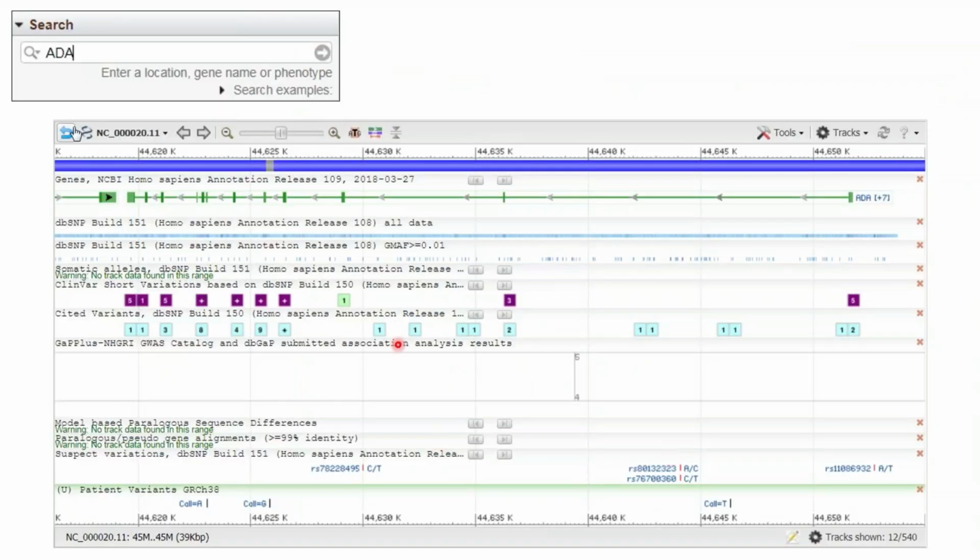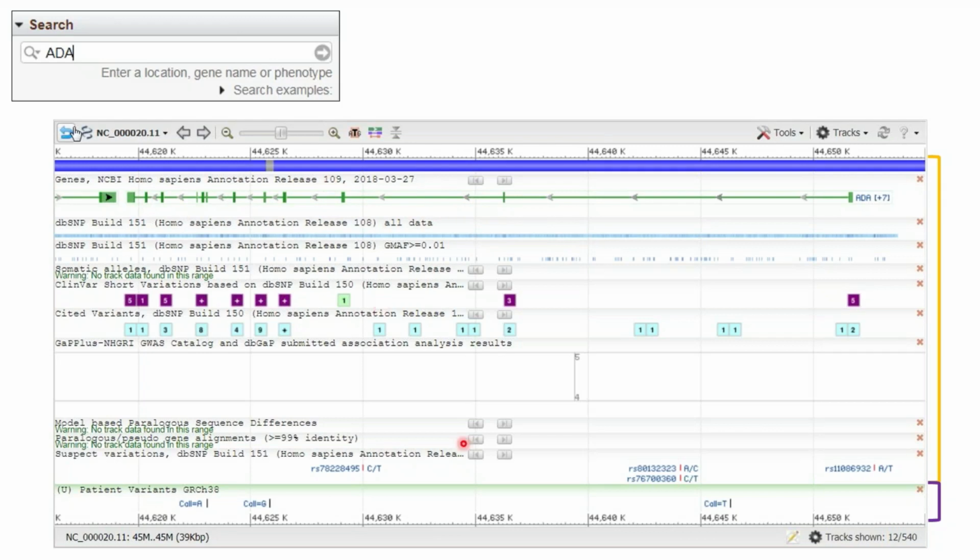Next, I'm just going to go ahead and enter ADA into that search box in order to navigate to that genomic region in the browser, just so that I can get oriented to the display. So right here, I've just shown you that graphical display from Variation Viewer. And what you can see here with this orange bracket are the tracks that came from that genes and variation track set. So at the top here, we've got the NCBI gene annotation, and we're looking at ADA, where the thin line is the intron, and all these tick marks here are the exons in the gene.